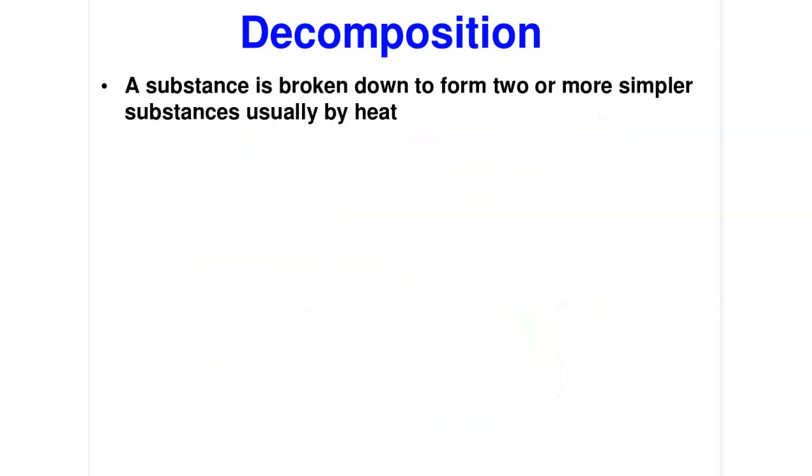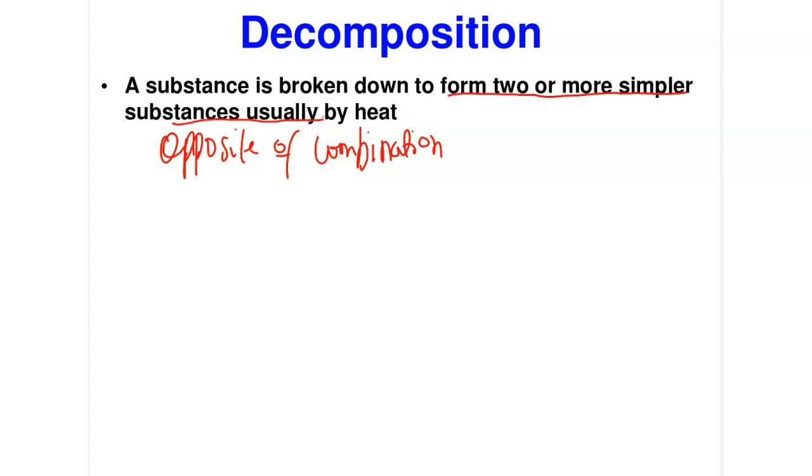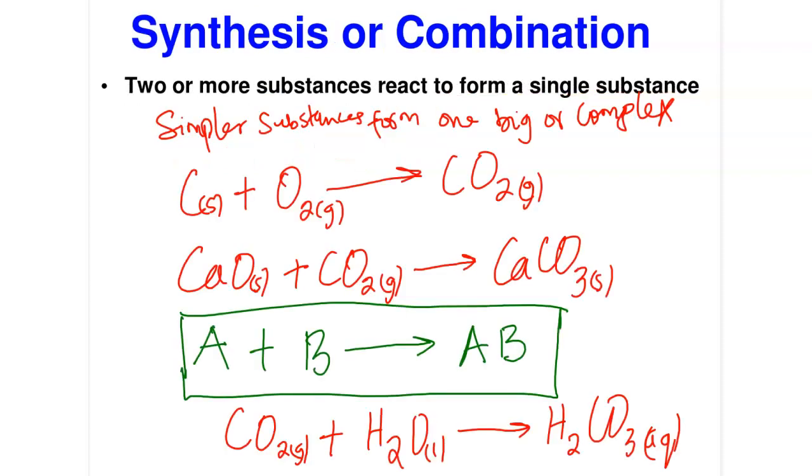The second one, decomposition. As the name implies, decomposition reaction simply means the opposite of combination. I usually tell my students it is the opposite of combination. So if you turn the other reaction around, what they're going to have is this. Because what it means is that a singular substance, a big substance, is broken down into two or more simpler stuff. So it is an exact opposite of a combination reaction. So if I start from that general part, remember, if you go back to this, look at the general pattern I wrote.